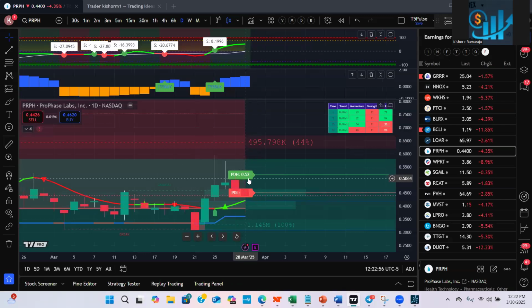Right? You can even buy the stock. You buy some 10,000 shares. Suddenly the stock goes here, then you put a limit sell order at 0.61. Then immediately when it hits 0.61, you take the profits. Even if it goes up and starts dropping, you don't need to worry. Right? I hope it is making sense.